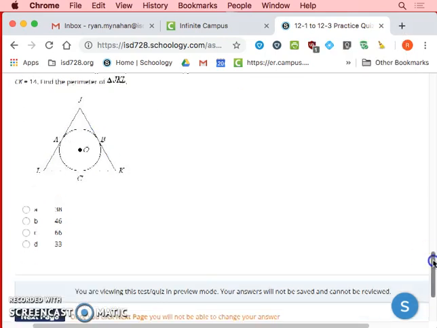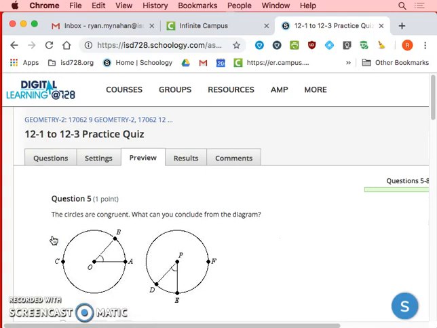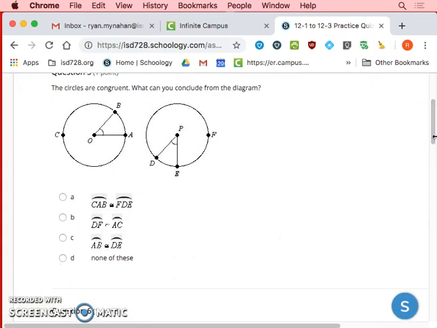All right. Then we got into 12-2, which had a lot of chords in those types of problems. So it might just be a problem of knowing your properties. This one says the circles are congruent. What can you conclude? So they told me that the central angles are congruent. If you look in your notes, that means 2 other things. It means that these arcs are congruent. It also means that the chords would be congruent. They're not drawn in this time, but let me draw those in green. You know those 3 things all go together.